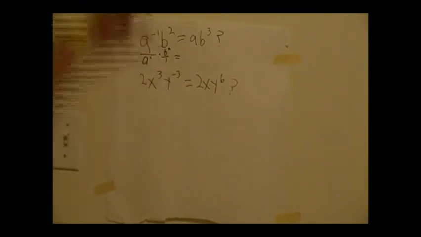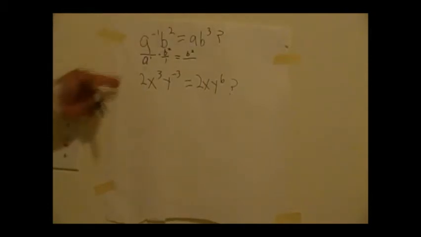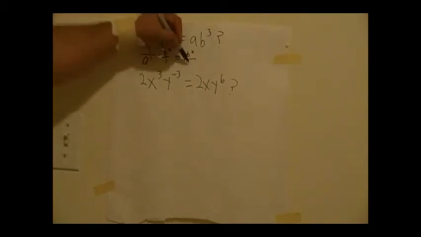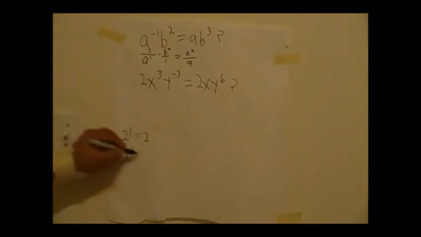So if we just do multiplication of fractions, multiply the top numerators, 1 times b squared is b squared, over a to the 1 times 1, which is just a to the 1. But again, we don't use a to the 1. Anytime you have a to the 1, just write that as a. Any power to the 1 power, you don't even need to write the 1 power. For example, if we had 2 to the 1, that's just 2. Or x to the 1, that's just x. So it should be b squared over a.